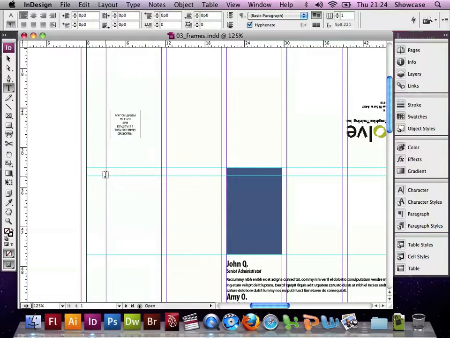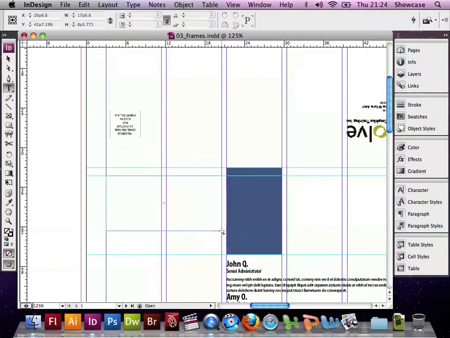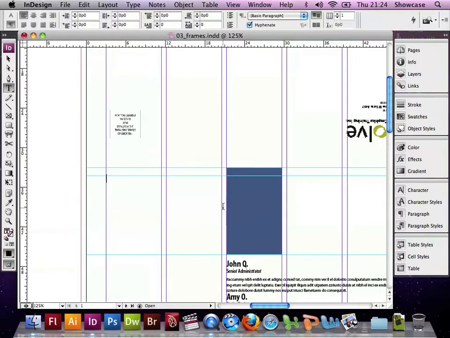And with the text tool, we can drag a frame from approximately 34p down on the vertical ruler and an approximate height of 7 pica 11 points.